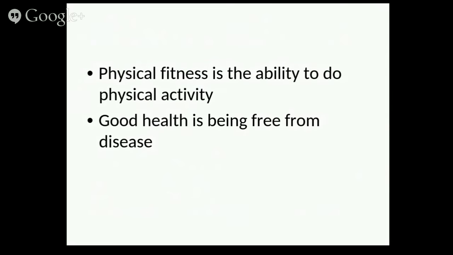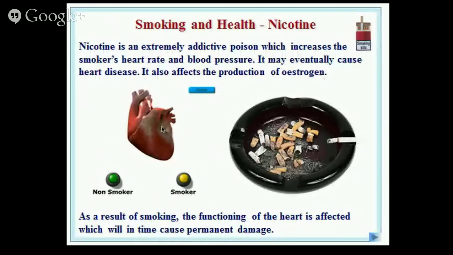Now, it's not just your heart that's affected by smoking. You've got to think about your lungs as well. The alveoli in your lungs can get damaged. That's where emphysema comes in, because your alveoli lose their moisture and their surface area. Also, you've got something called cilia, which are hair-like projections in the lining cells of your lungs. If they get damaged, it means you can't waft the mucus around in your lungs. So all the bits that you breathe in just sit in your lungs, and you can end up getting chest infections and smoker's cough and things like that.